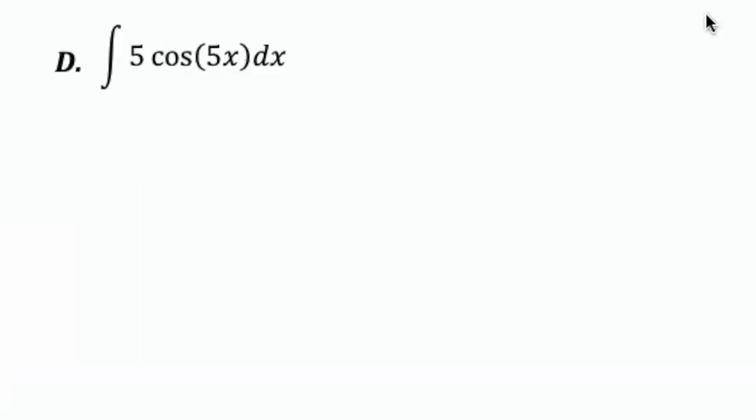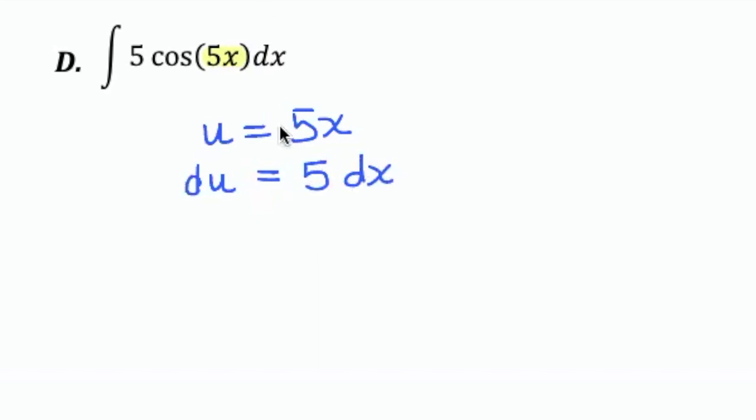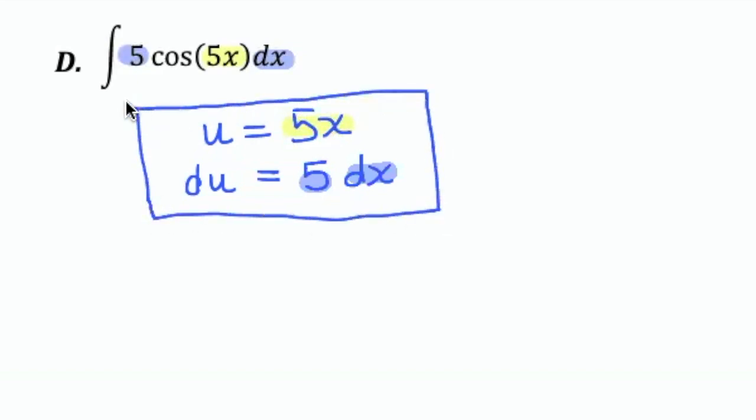I'm going to begin the same way. I'm going to identify my u function by what's on the inside. I take the derivative of u. Derivative of 5x is 5 dx. I go back and I'm going to say, okay, so this part matches this, 5 and a dx, and a 5 and a dx. Okay, so everything matches here except for the cosine. But that's okay. Cosine is a function that I know how to integrate. It's one of the basic rules that you need to have memorized. So it's okay that that didn't match up with anything.